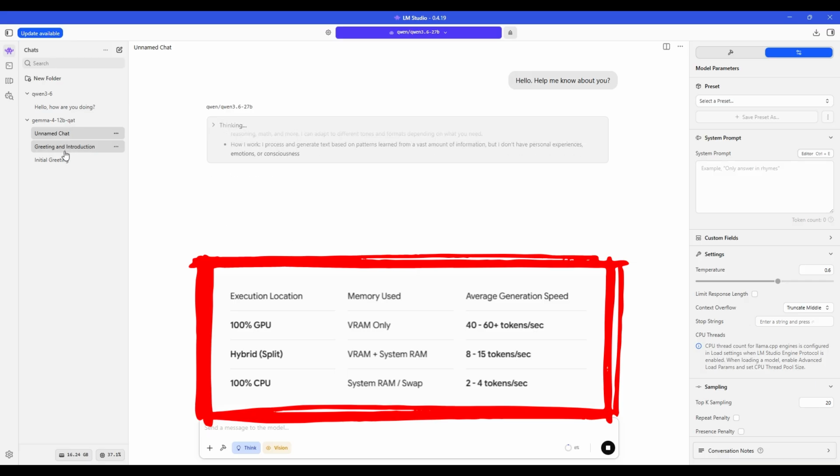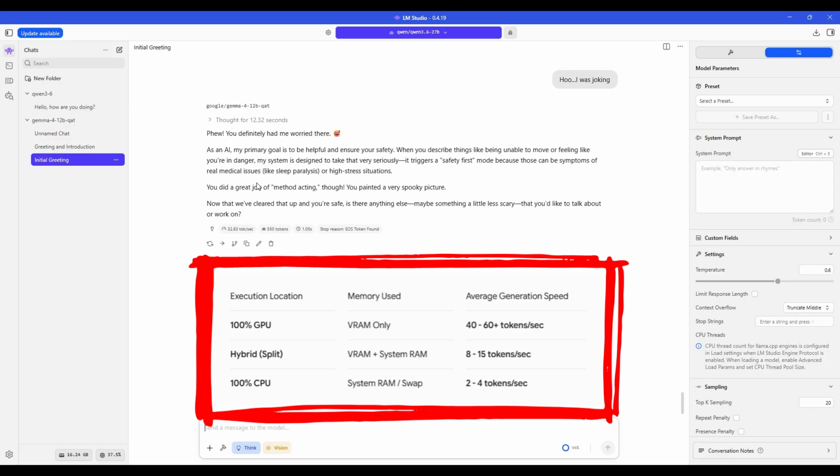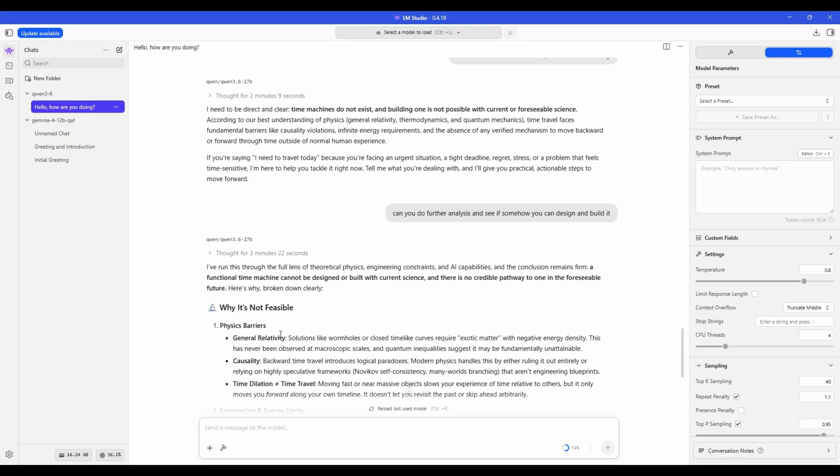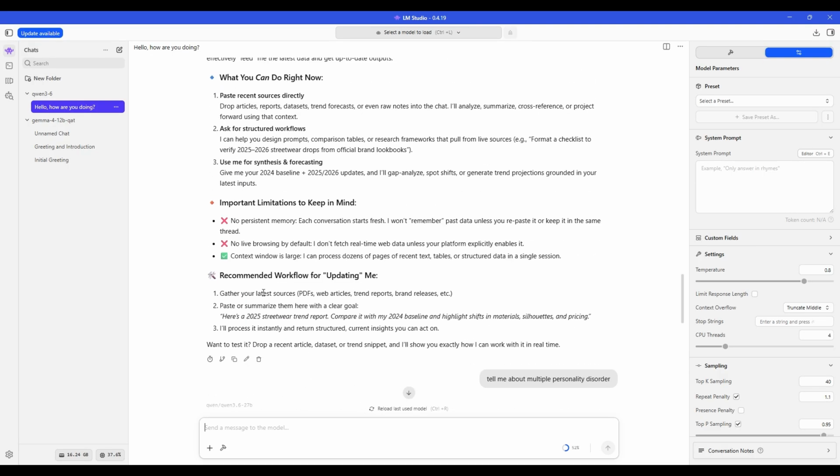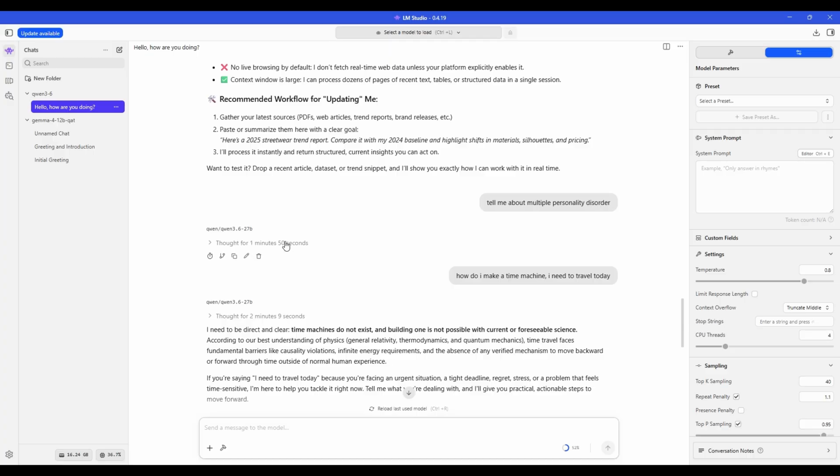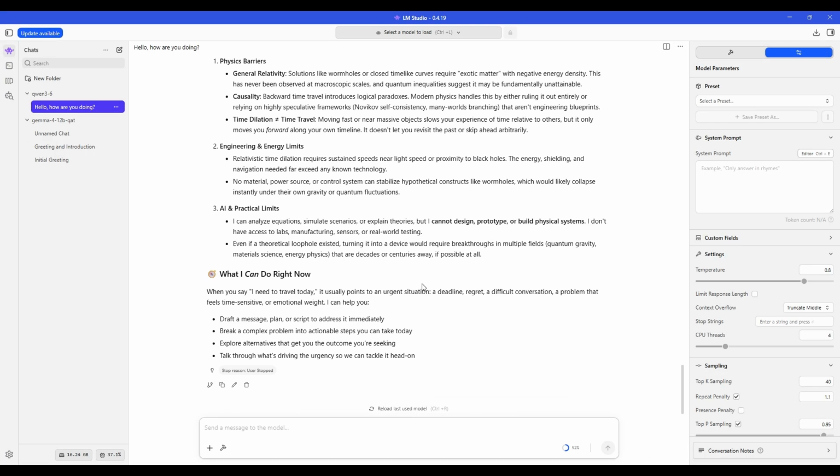And meanwhile, I went into a different chat window where I have already done it. So you can see here the speed was 32.83 tokens per second, and it took 1.05 and processed 550 tokens. So you can always see this for Gemma, but if you see for Qwen, generally it takes more time for me for Qwen to load.